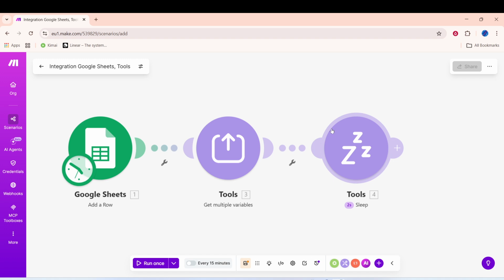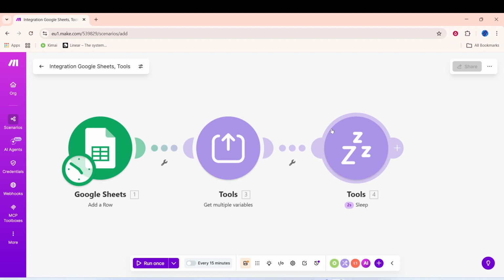Now, run your workflow. Start a manual run or trigger it as you normally would and watch the execution. You should see the steps before Sleep complete, then a hold for exactly the duration you configured, and only then the next module will proceed. If it seems to continue immediately, double-check that you connected the modules in the right order. If the wait is longer or shorter than expected, verify the units you entered and whether your platform expects milliseconds versus seconds. And that's all there is to it.